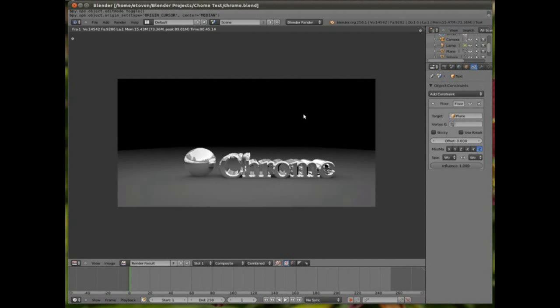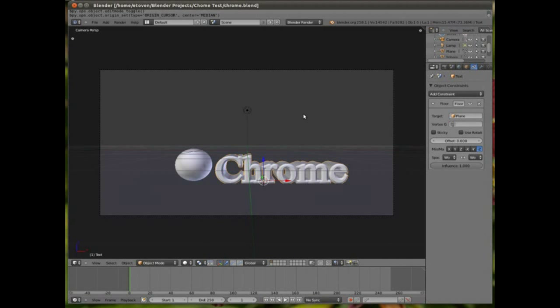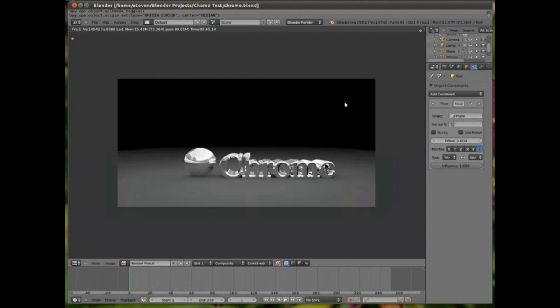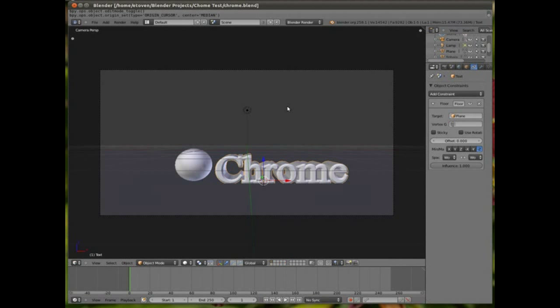You can see it's a big improvement from the other methods that I've seen, where you set a material and use a blend effect, and then you do some material settings. I think this works a whole lot better. So anyway, I just wanted to show you guys a little bit on how to do that. Alright, so let's get started.